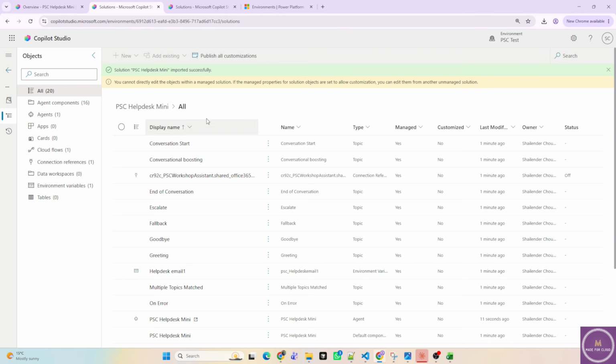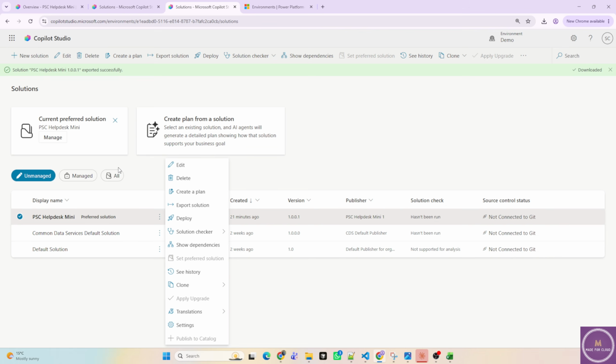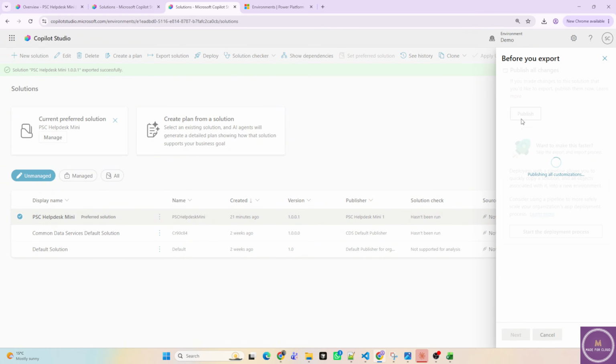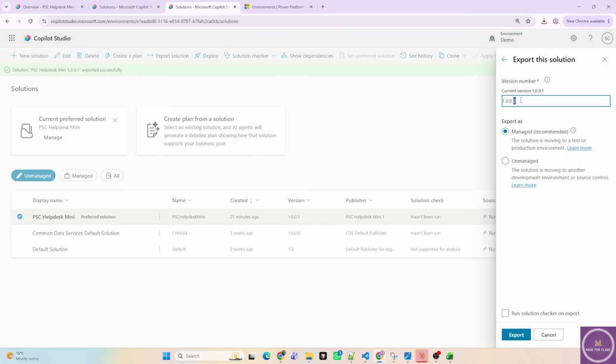So now we have the managed solution, so we are not going to make changes directly here. You make the changes in the development environment, and use it as a managed solution in the production environment. This way you will have all the changes verified in different environments, and in production you can use it directly. Now, as I told you, the different versioning. So if we go back to the solution, make some changes and export the solution again, then you will just provide a different version number and all those changes will be included. So when you go next, now it's automatically to the next one.